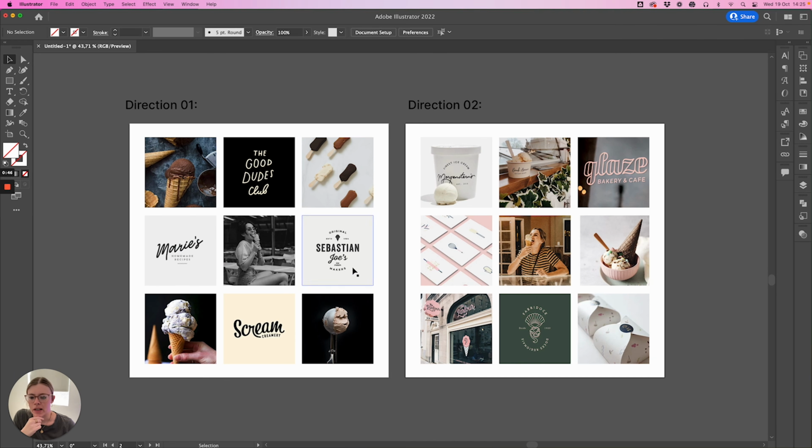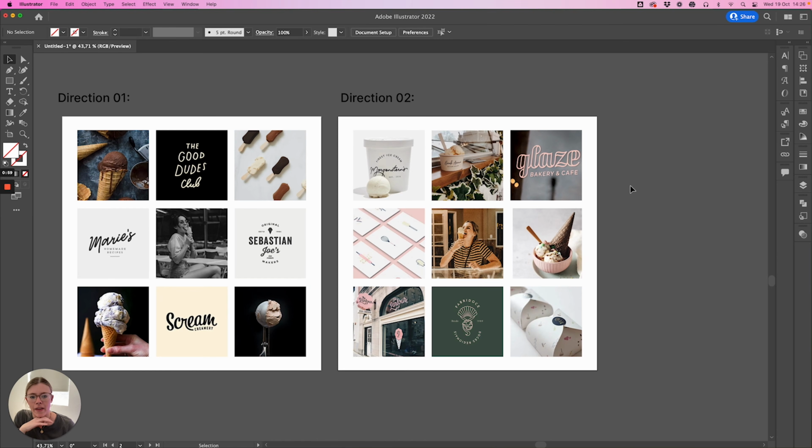And then obviously I'm looking at the logo and considering that we might need to find ourselves a secondary font or something like that, but we've got ourselves a nice neutral color palette here to work with, and I'll pull that out in a second. And the second direction is also quite fun, and this one, to me at least, I feel like this might be a little bit more along the lines of the actual vintage feel. So we've got the pastels, and we've got the lighter, more fun, classic ice cream feel.